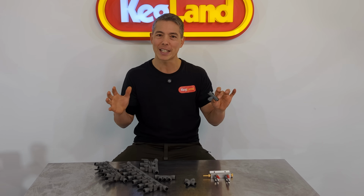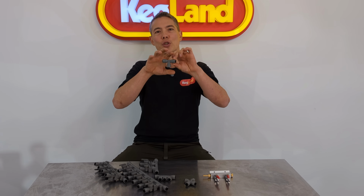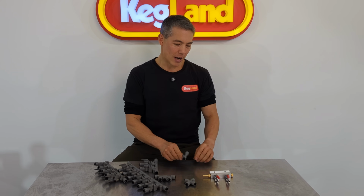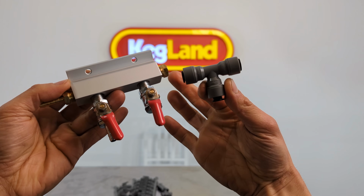But if you've got a multi-keg system, it can get quite annoying very quickly to do all these hose joins and then have this big long array of T-pieces set up on flexible beer line and stuff like that. So with these aluminium manifolds, I do have a few pet hates about these.